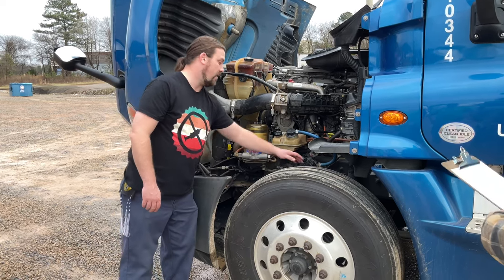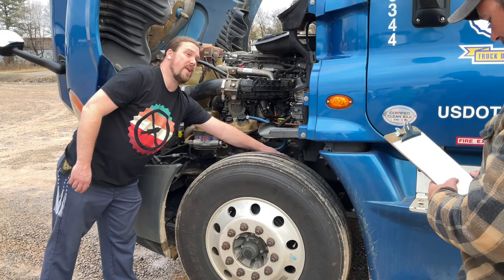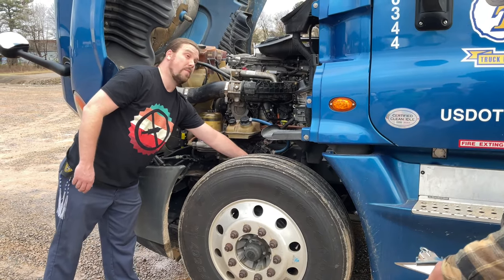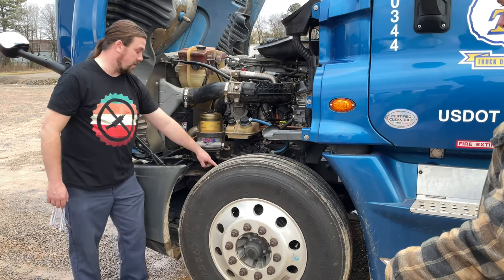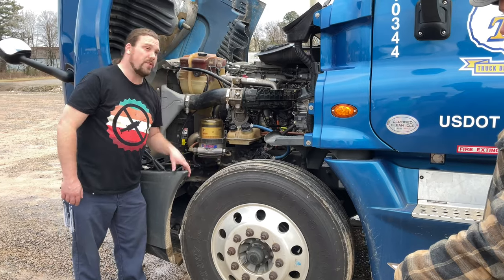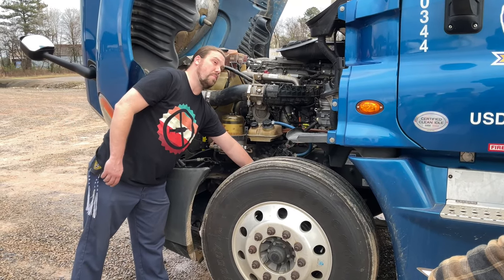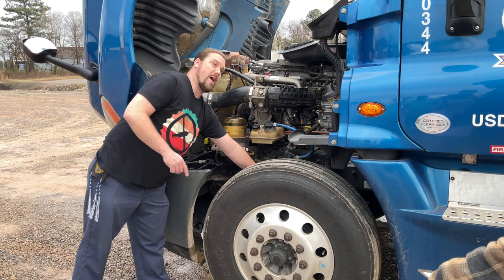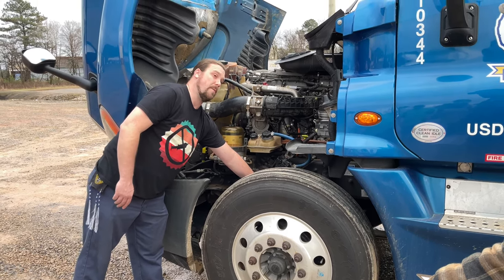Now onto my brakes. My brake hoses are not cracked, frayed, or leaking. My brake chamber is securely mounted and not leaking. My slack adjuster, there are no broken, loose, or missing parts. My pin and cotter pin are in place, securely attached to the push rod. With my wheels chocked and my parking brake released, there should be no more than 1 inch of play.